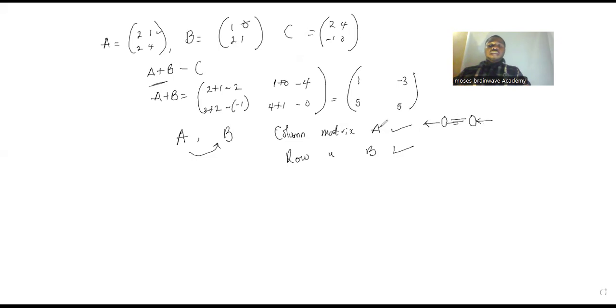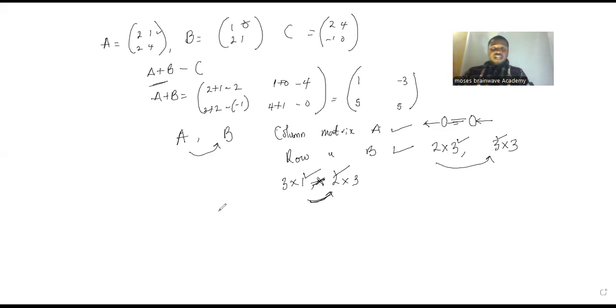So if I have the dimension of matrix A to be 2 by 3, and matrix B to be 3 by 3, I can multiply these two matrices because the column of A is 3 and the row of B is 3. Another example: I have 3 by 1, then I have 2 by 3. Can I multiply a matrix of this kind of dimension? I will consider the column of A and then the row of B. Since they are not the same, I cannot multiply these two matrices.